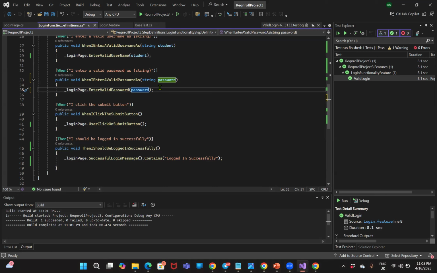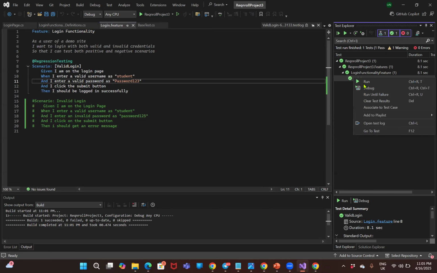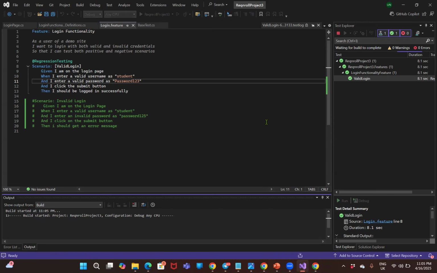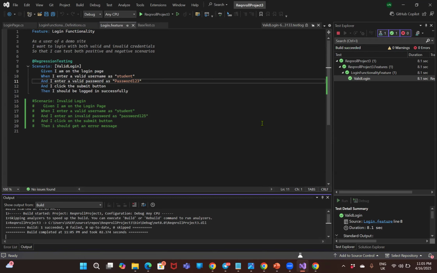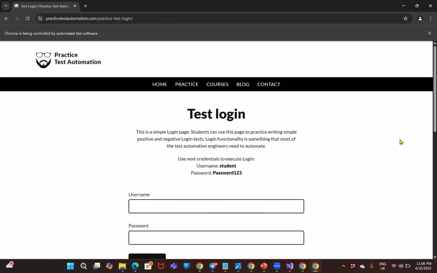Let's go back to your feature file first before we even try debugging. Remove that breakpoint. Then run this test. So I have to save first. Yeah, save. Now run it again. Automatically, this test is supposed to fail. Hope you know that. Yes, because of the things we have changed. Because we have entirely made it wrong. It's not supposed to even pass.